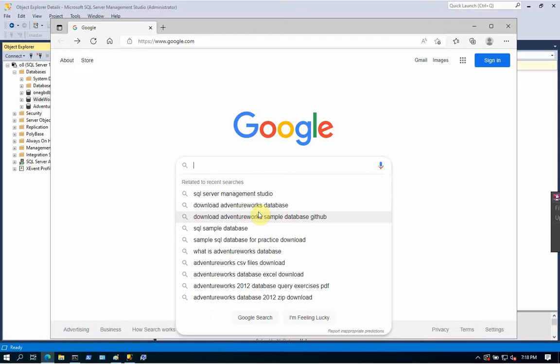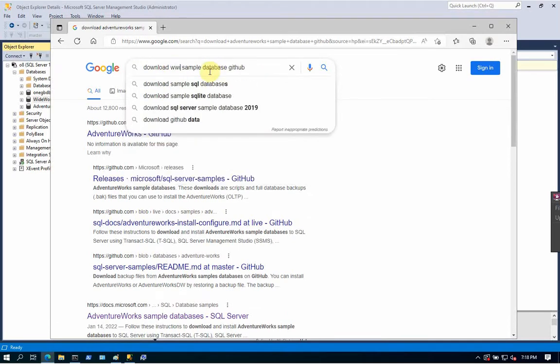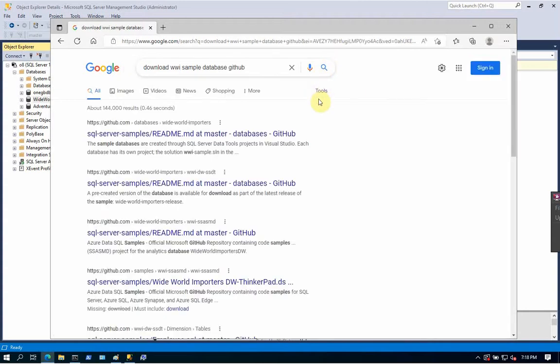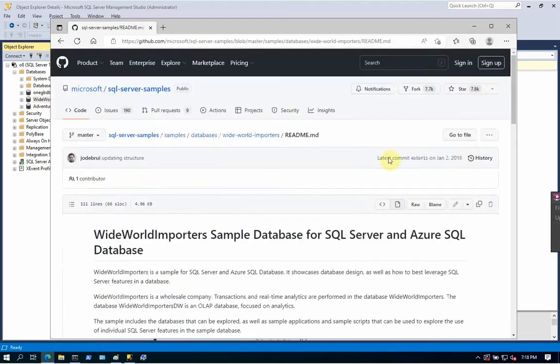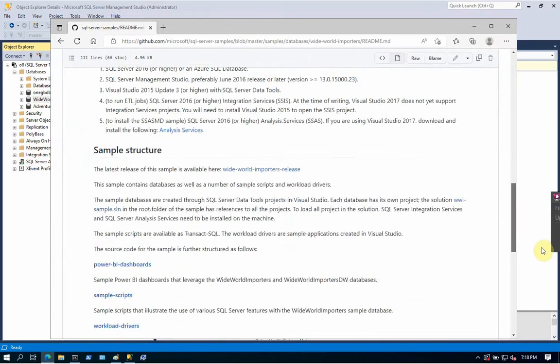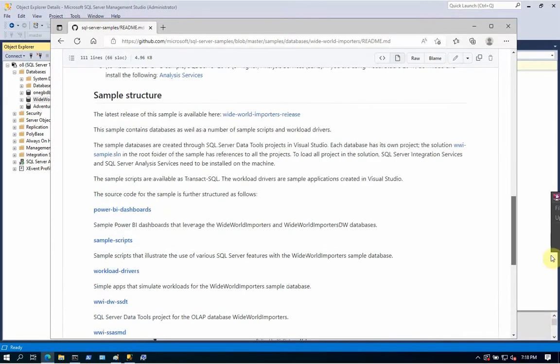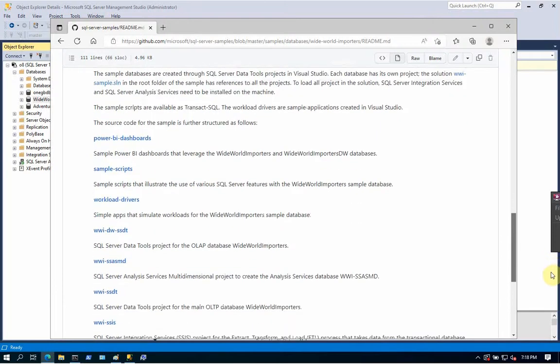Also, if I go to the website, where we download from the GitHub location, I'm looking at WWI, WideWorldImporters. You can get lots more information. Besides these backups, they also have other things you can learn.